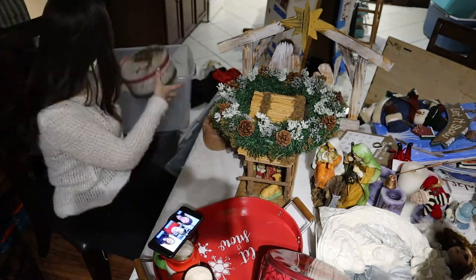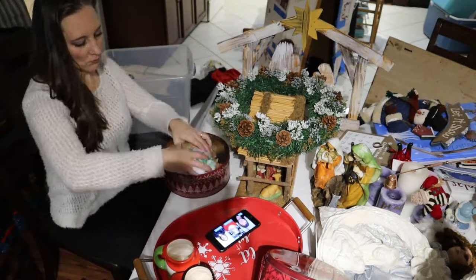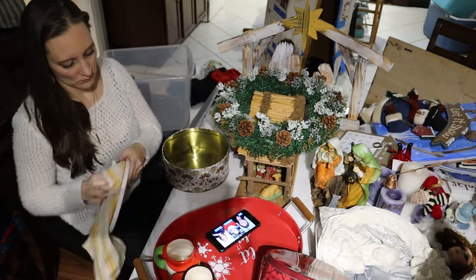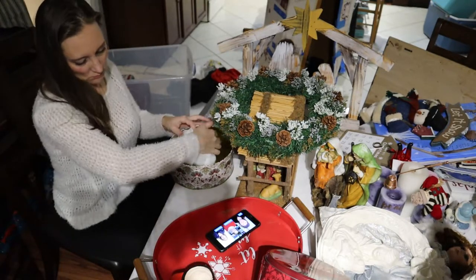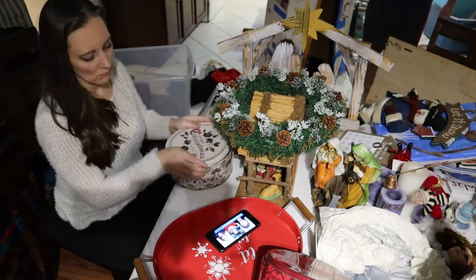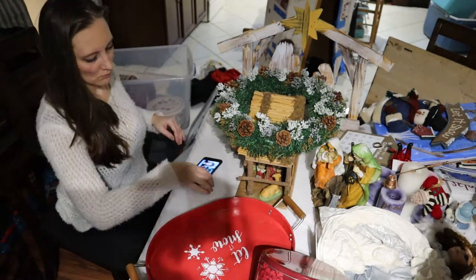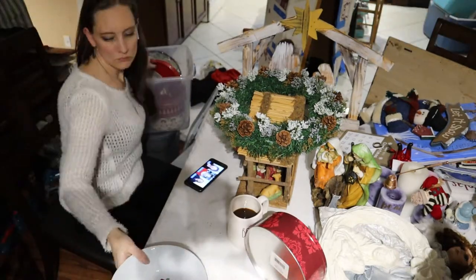As you can see, I was having to dry the containers because the boys had washed them, but they were still a little bit wet. But what I do is I take my Christmas mugs and I just wrap them in plastic grocery bags, and I just put a couple in each container and close the lid, and it saves space as well as kind of keeps them protected. I don't wrap everything.